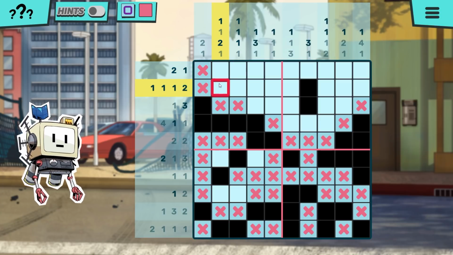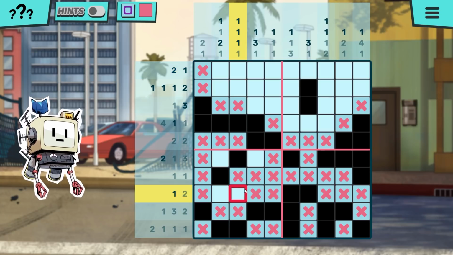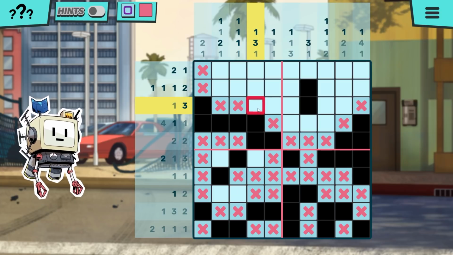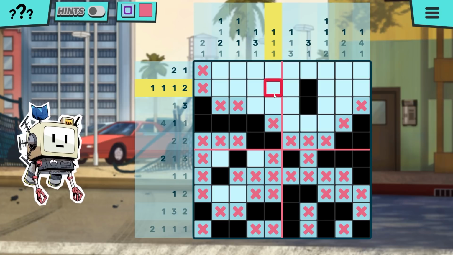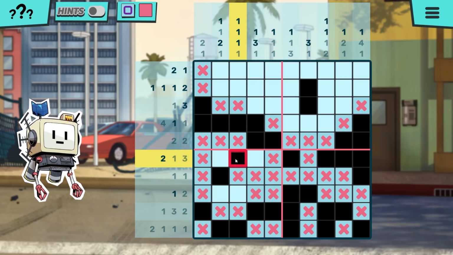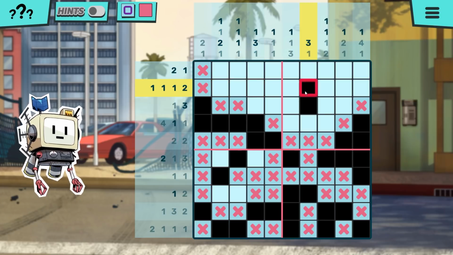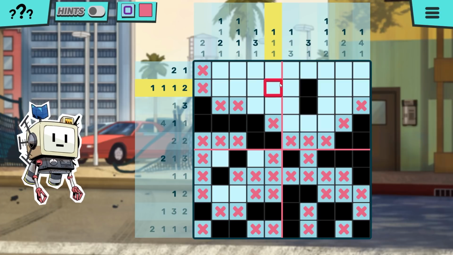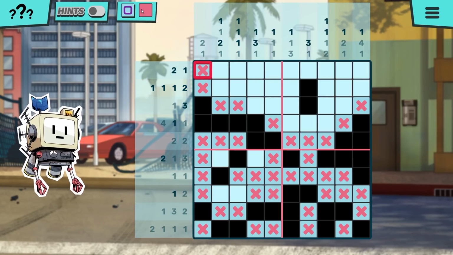Oh, no. Dang it. I put that there. Nope, that doesn't work. Oh, I think that one right there has to be part of the 2. This one? No. Can I take it for a moment? Sure. So 1, 1. You can't have the 1, 1, 1 there. So unless it's like 1, 1, and then the 2 is at the end. Yeah. So can't really figure that out.